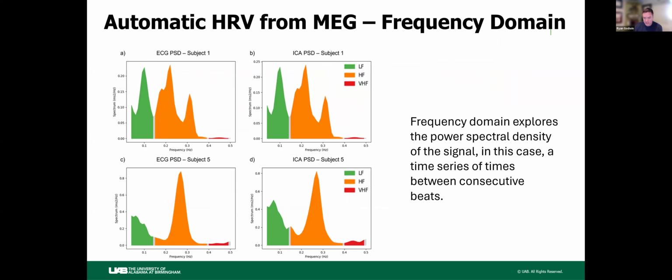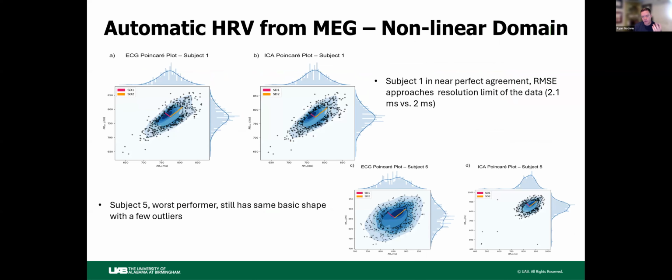We looked at the time domain, like I just showed. We looked at the frequency domain, with a very similar layout of the plots. You can see, left to right, almost identical looking plots. And then we looked at the nonlinear domain, and these again are just the best and worst performing. I wanted to highlight who did really well and who did really poorly, because this is real world data.